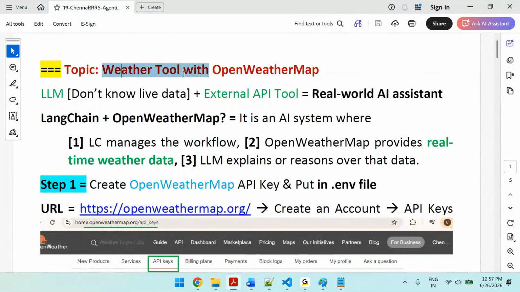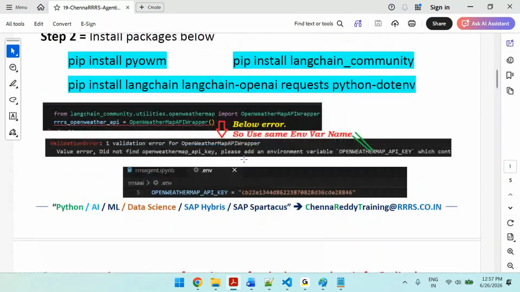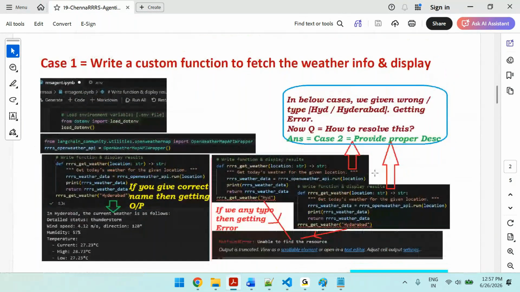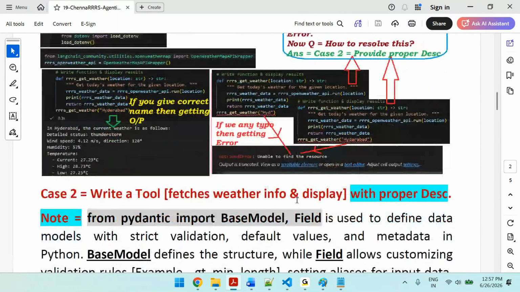So we are discussing the weather tool, and that is because of OpenWeatherMap. For that, we understood all the background of it. Then we created a key, kept in the environment variable .env file. Then we wrote the code just with the function. If we write the function with all spellings correct, then it is working. Otherwise, it's not working.